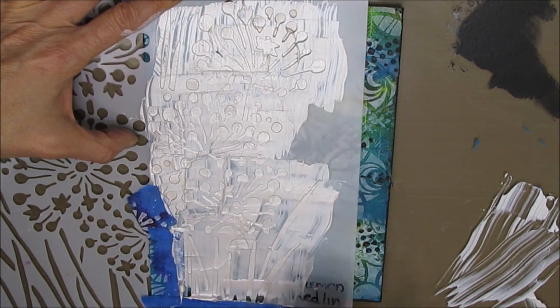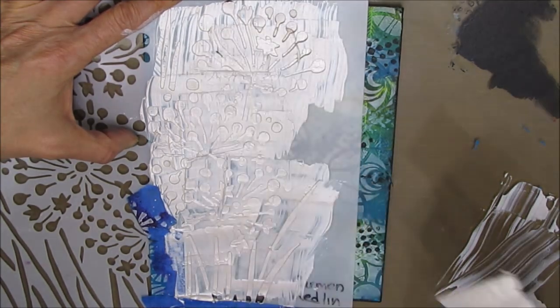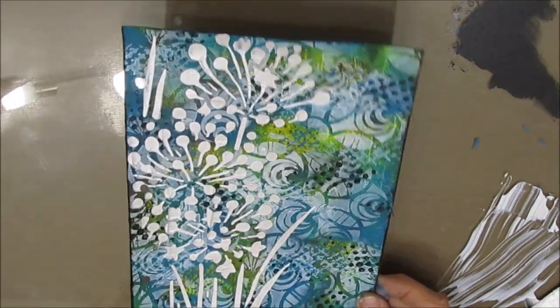I'm not really attempting to get it too straight or too level. It just adds more texture and I pull it off.